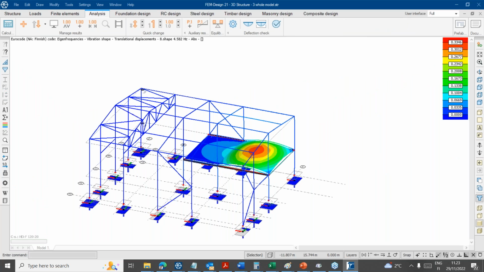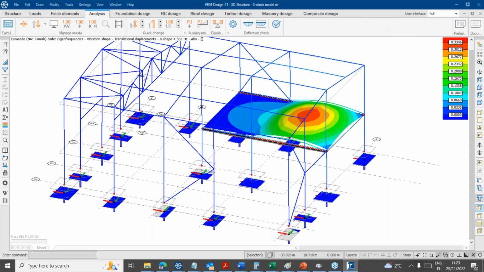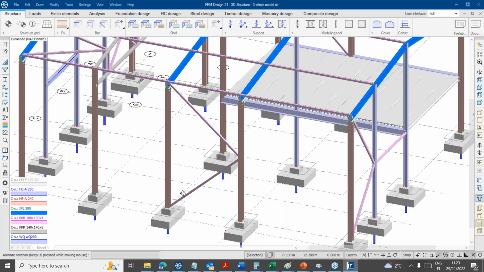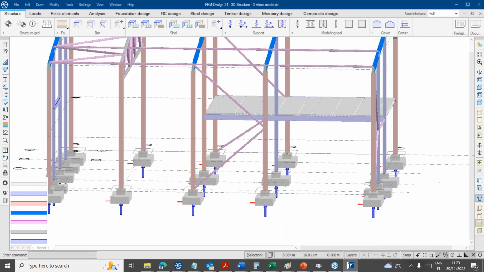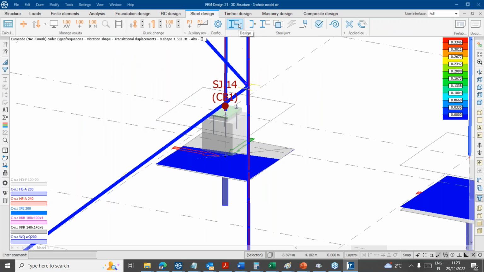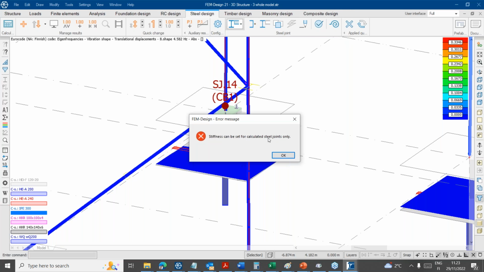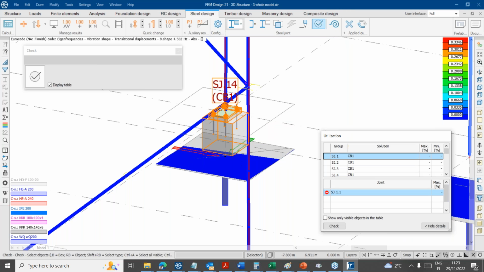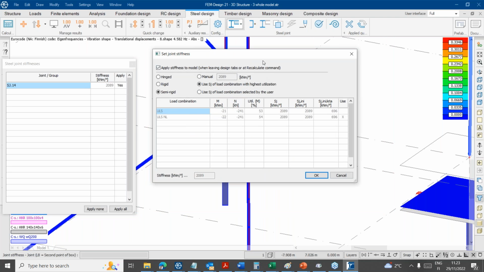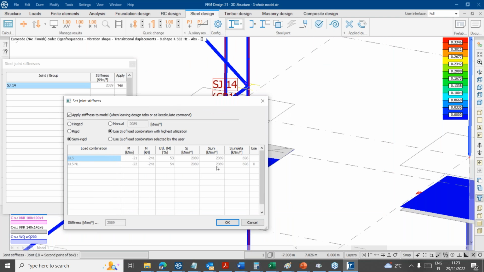So if you calculate the total stability of your steel frame, here's our example building, and we want to calculate sway buckling of this main frame of the building or structure. We go to the steel design, and we have a tool called connection design, and under the connection design we have a tool called stiffness. If we check any joint in the model and then check the stiffness, here we can see the actual stiffness of the connection. And we can also see the utilization.